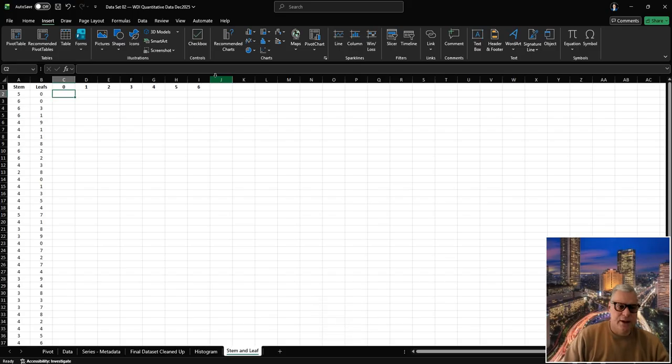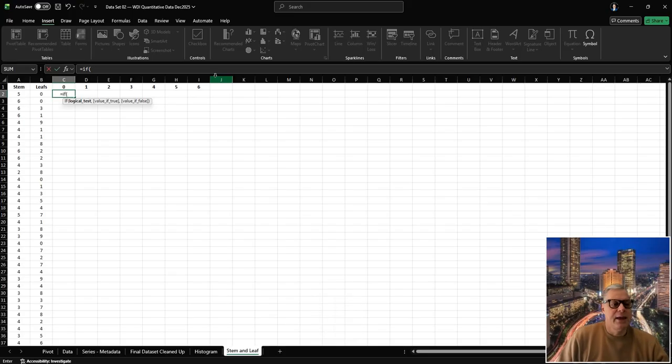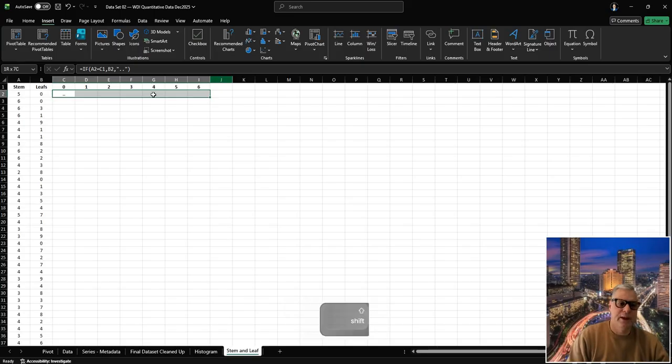I'll just use a formula, equals IF, and if that stem is equal to that 0, well then pick up the leaf which is in column B2, but if the two are not the same, just enter 2 dots. So now we should see 2 dots. So I want to ideally copy this formula to the right, and then under the 5 I should see a 0.